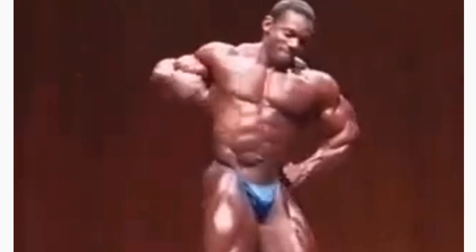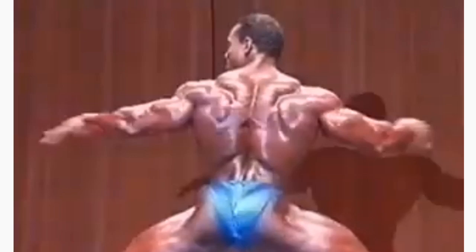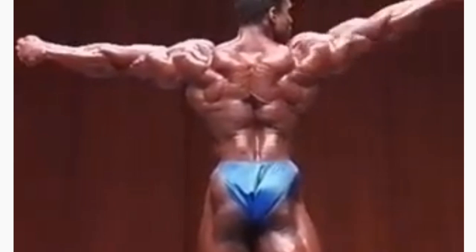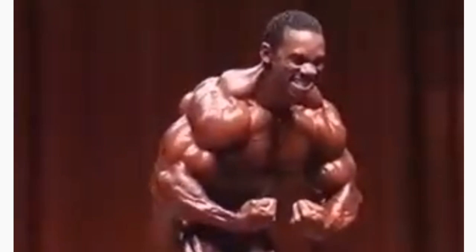Shot after shot, very very aggressive on stage, hitting everything, not wasting any time, getting all the beats down. He does a lot of really explosive tricep poses and bicep poses — he's a very arm and handsy poser, and you'll see that by the way he flares his hands and arms out. Look at that back — jeez. I think he's posing to 'You Can Get With This or You Can Get With That' — the song is really cool with it. I've watched this like maybe 40 times in my life; it's a great routine, it's really awesome.